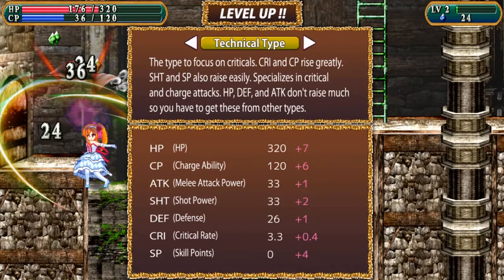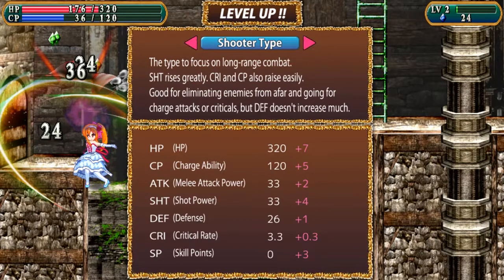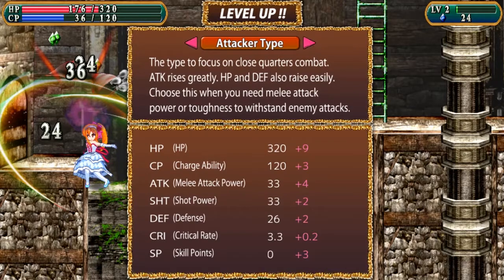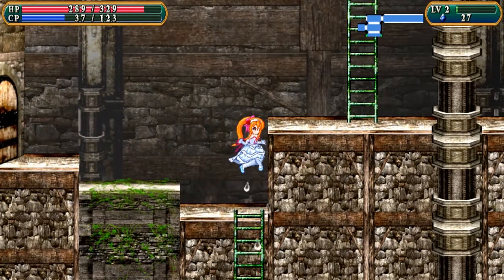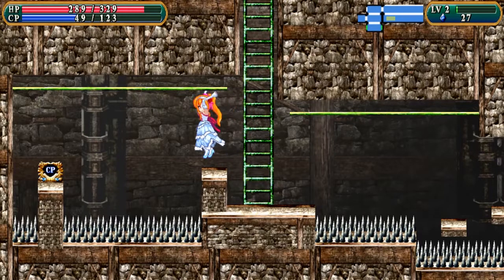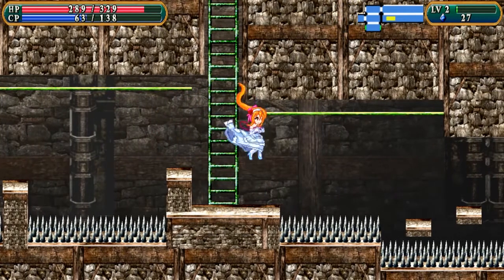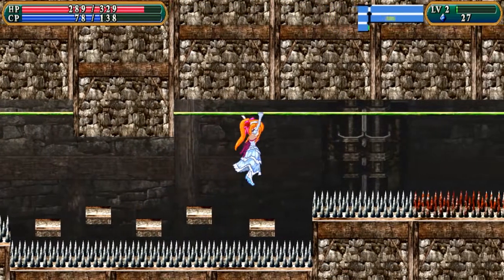There is a leveling system, so you have different things like technical, tactical, strength, shooter, different types and different ways you want to level up your character. So here I am just going through the different types, just looking at them. They all determine stats like your health, your defense, the damage you deal with shooting, the damage you deal with melee, the damage you deal with charge attacks, and even a critical hit rate. All these things are factored in when you level up, and you don't have to be restricted to a single branch of leveling. You can mix it up.